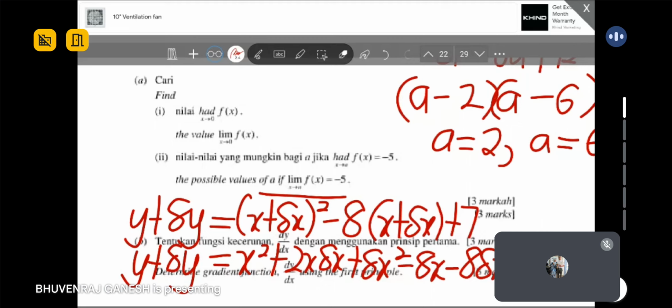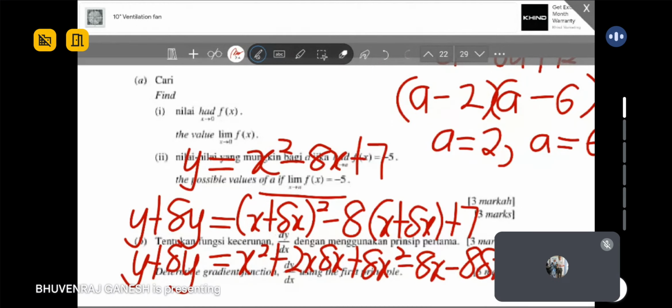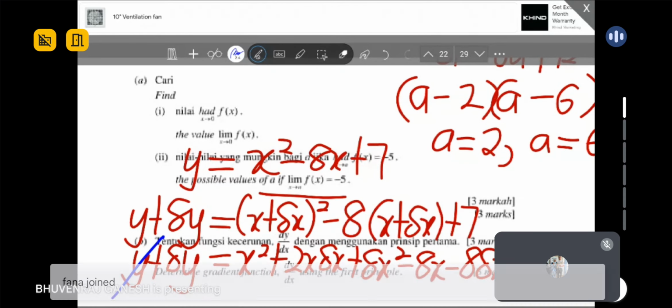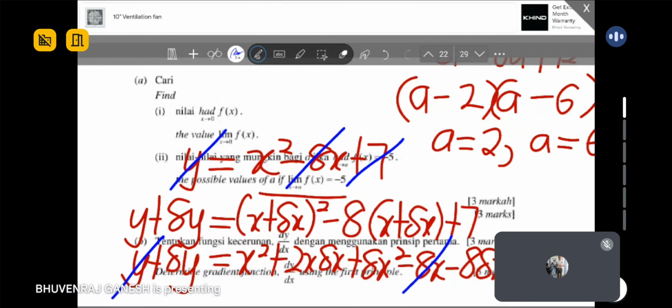Alright. So now, what is the method now guys? Kamu kena buat apa sekarang? Kaedah kedua. Second step. What must I do now? Yes, you use the elimination method. Kaedah penghapusan. Okay, so y equal to x squared minus 8x plus 7. You can start to eliminate. Hapuskan. So y and y cancel. And then plus 7 cancel. Minus 8x cancel. Potong semua yang ni. And then x squared also cancel. So guys, what are you left with?